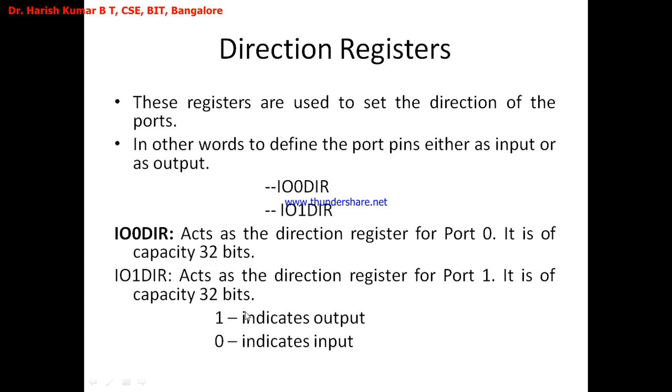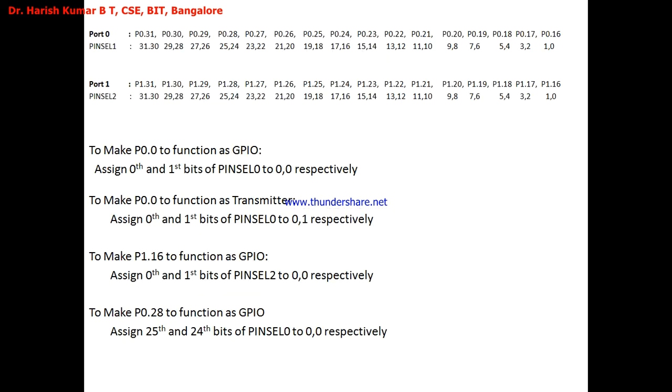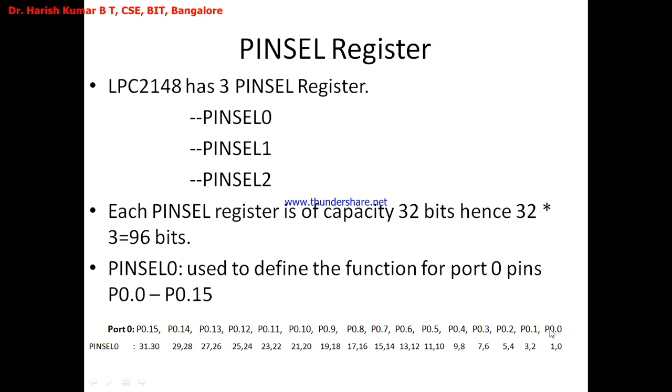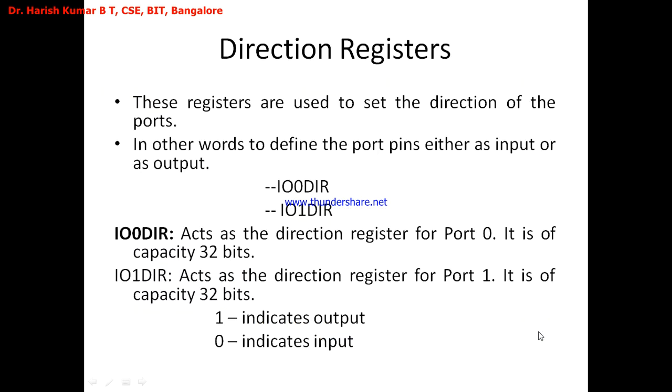And another important thing is, in the 8255 you are able to make either the entire port A, which is an 8-bit port, as input or as output. But here, you can make each of the port pins of port 0 or port 1 either as input or output port. Say for example, if I make P0.0, this is one port pin of port 0, I can make it as input, and P0.1, if I want, I can make this as output. So that flexibility you have here. You can make each of the port pins of a particular port either as input port or as output port.